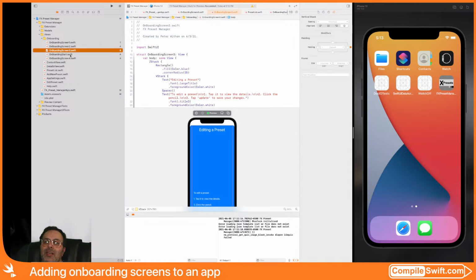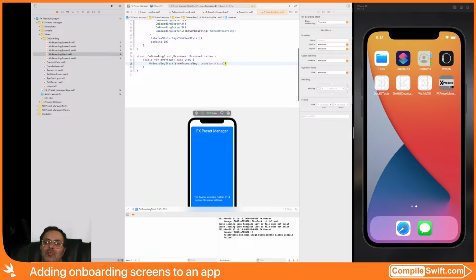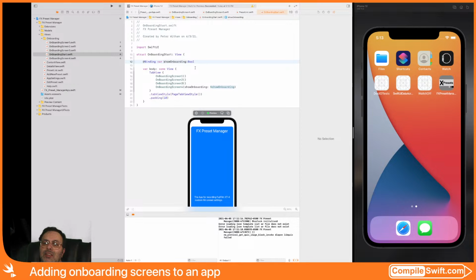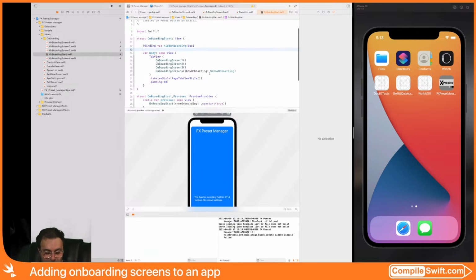Hang on, back up, because we've got all these other ones as well. You're saying I've got to change every single one of these? Because this is going to bind, right? You're following me? If I have to change all of them, I don't see why it's making a difference, because it's just a name change. Does that make sense? Maybe I'm not understanding. Hide onboarding.